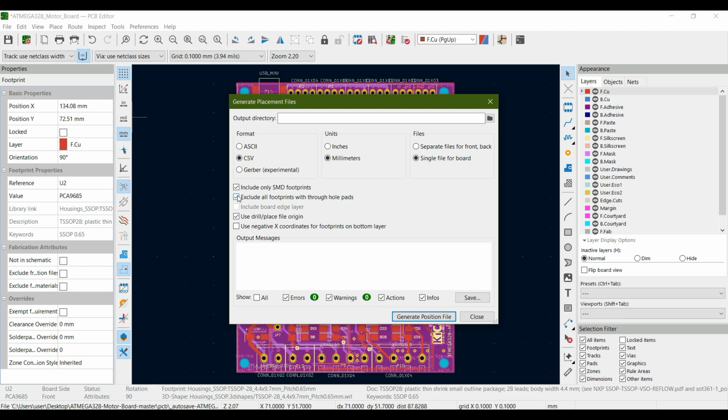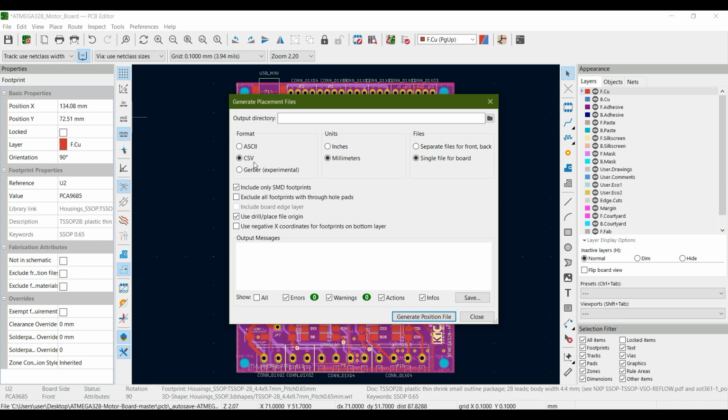So if you want to exclude the footprints with through hole pads, then you have to enable this, and if you want to include those, then you have to leave this as it is. You don't have to tick this option. The next thing is include board edge layer.